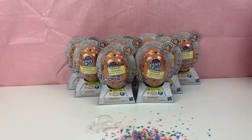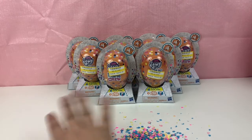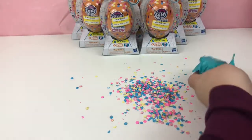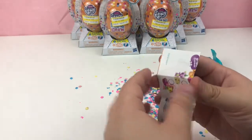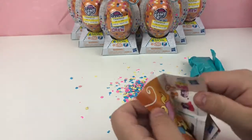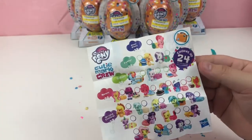I have a trash bag here for this. Let's look at the little checklist. Oh yeah, I forgot — it tells you who you get. Okay, I just saw who we're getting. I'll show you. The first one doesn't have to be a surprise. It's Lily Valley. And she relaxes on her retreat with a tropical drink. Here we have the collection.